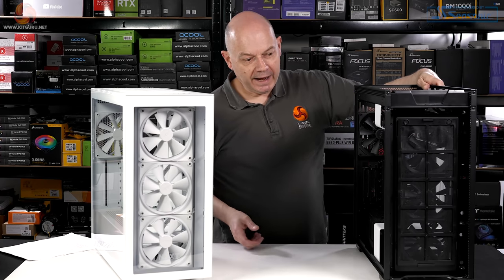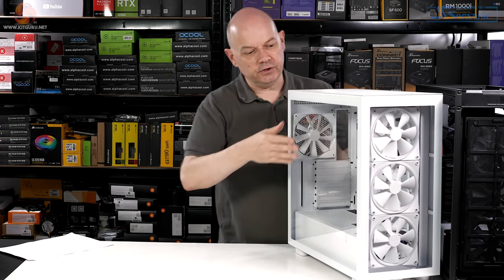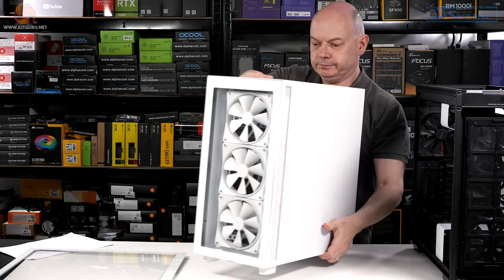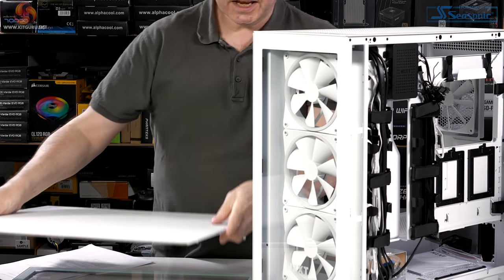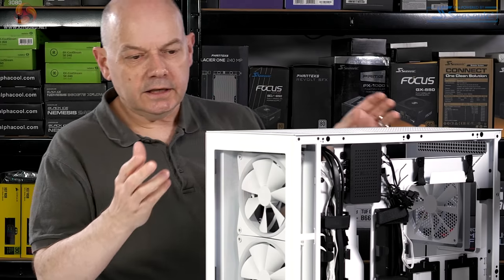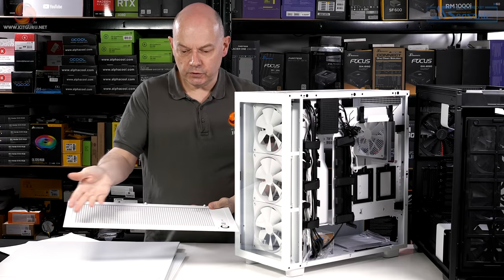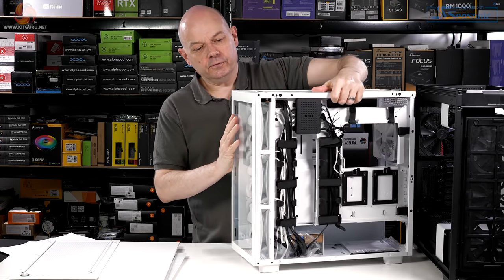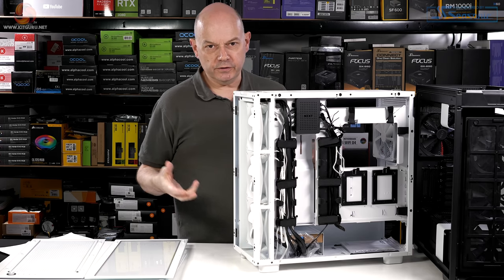I found the thermals for this case were not bad, whereas the H5-10 struggled with thermal performance. And then we come to the H7 Elite. Simply pull off the glass — no thumbscrews, no nothing. Same deal on that side. We have some pins that engage in cutouts, so you engage the panel and then rock it up into place. Let's remove the top panel — again, tool free, but much more straightforward. Instead of having 12 enormous pegs, we've got six little balls which engage. And then the front glass — same system, six small engagement mechanisms rather than twelve enormous.